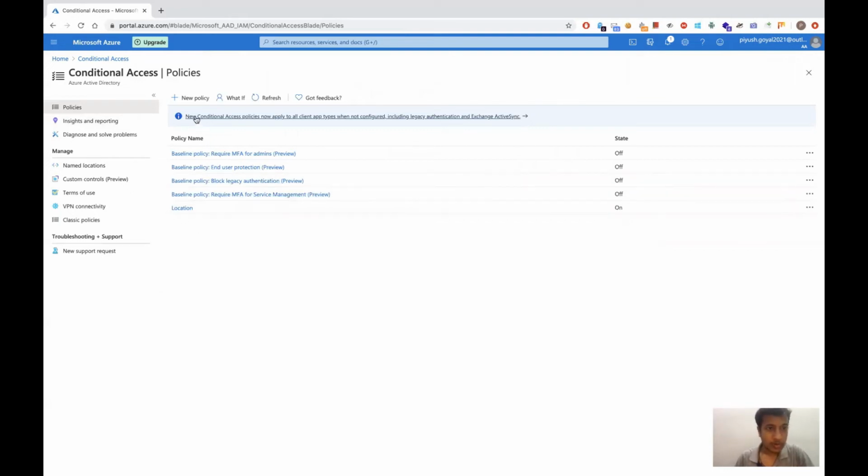Okay, now let's talk about another policy. The next policy, which is even more important, is to block the legacy authentication from Azure. Azure supports many of the legacy protocols, like the POP protocol, SMTP protocol, IMAP protocol.